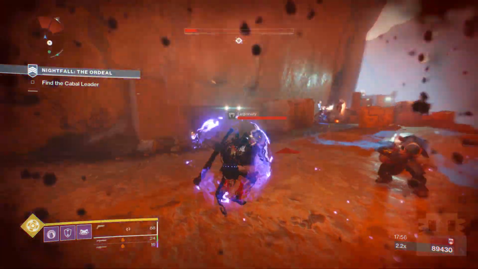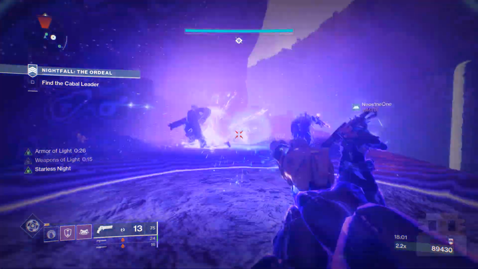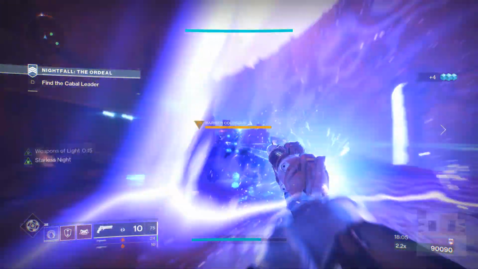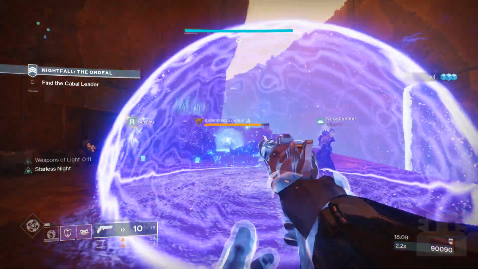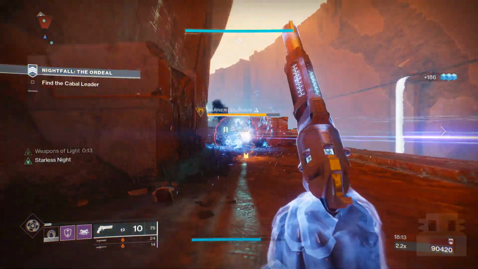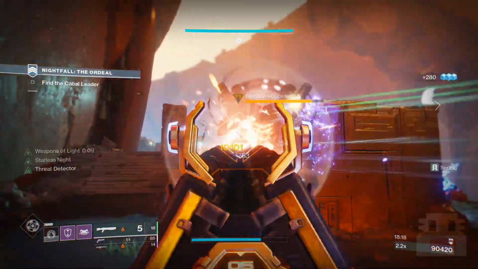Taking a look at my DPS Titan build for PvE. Now, similarly to my DPS Hunter build, this is going to be a focus on getting the most DPS for raid encounters. But even then, this can be used to great effect in a lot of endgame content, and in the live comm, you'll be seeing us do a 1030 Master Nightfall to show off its efficacy against champions more than just using it against boss damage.